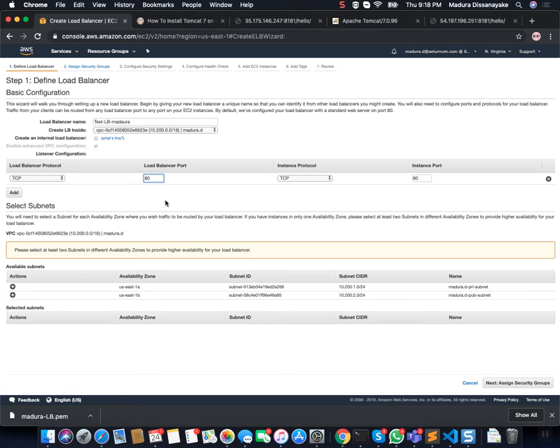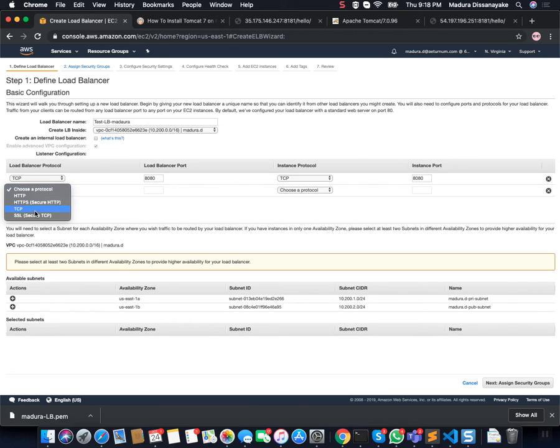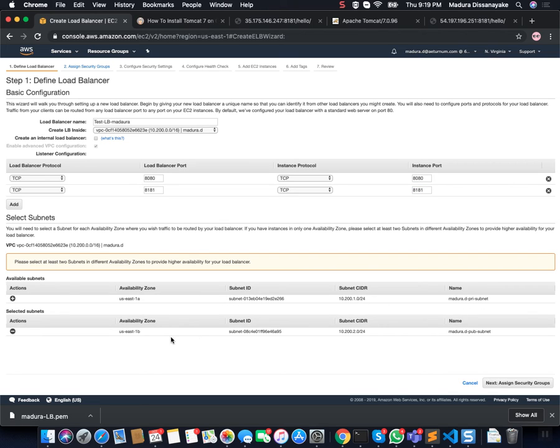Here we are taking 8080 to the output of 8080, and add another TCP protocol to 81 as well as 81, and you can select whatever the subnet. I'm going to select my public subnet and going to assign my security groups over here.